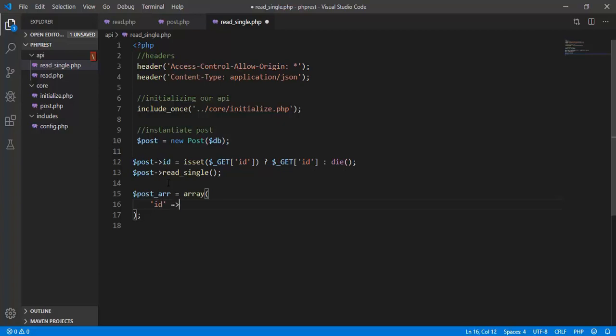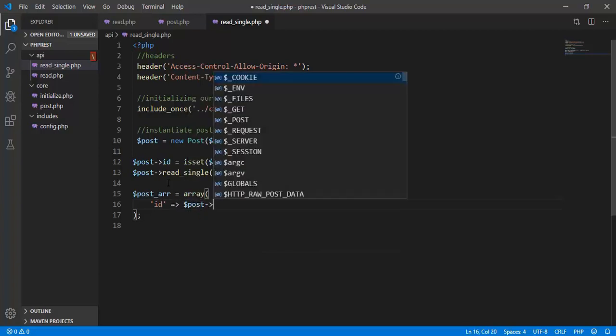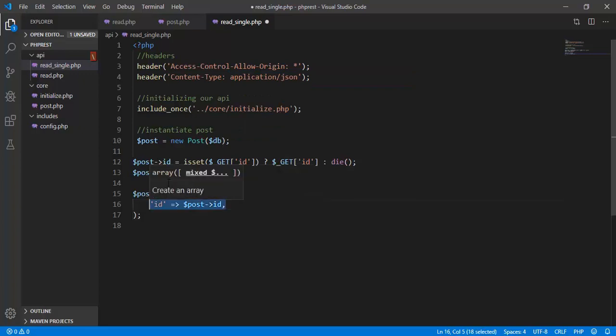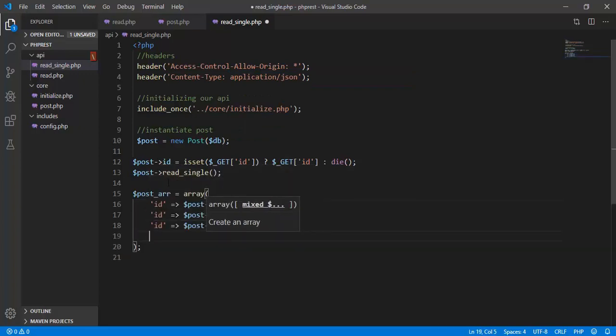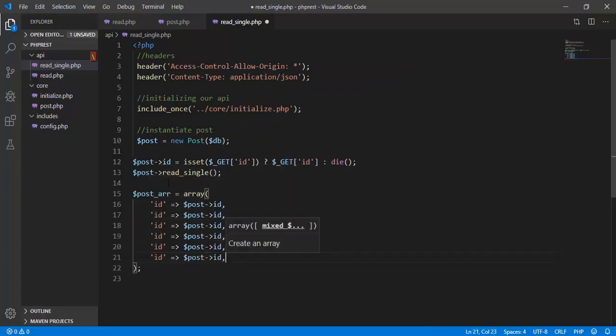So post ID, we're just going to copy this, the title of our post, the body of our post, and of course the author of the post, category ID, and then category name.